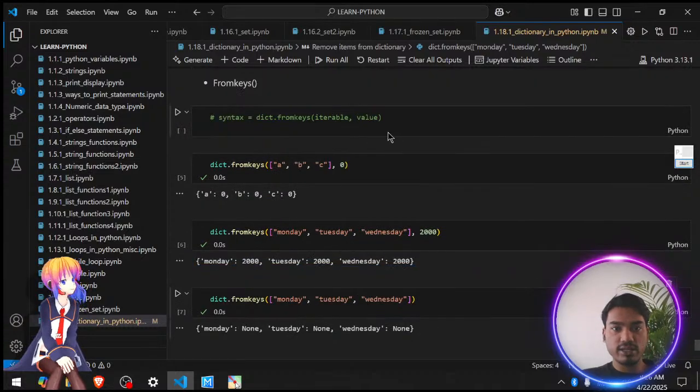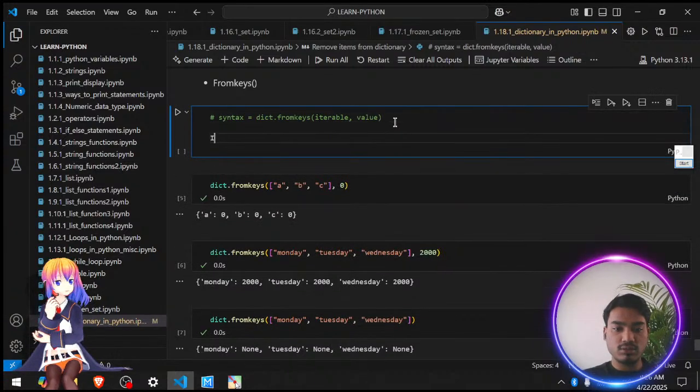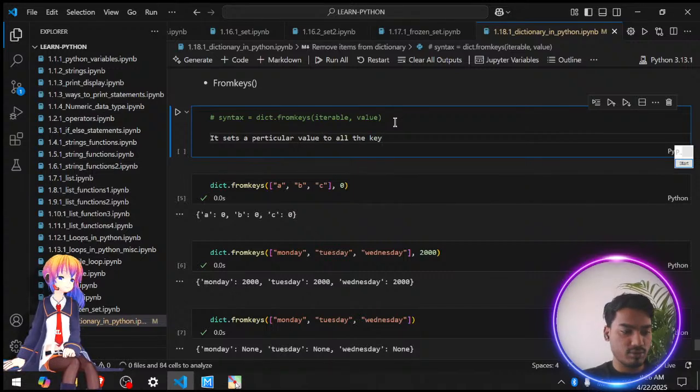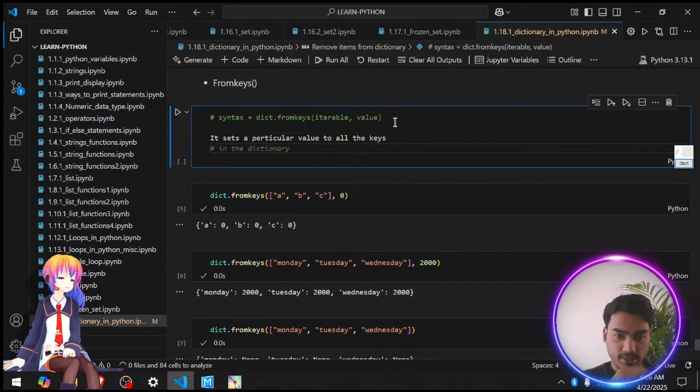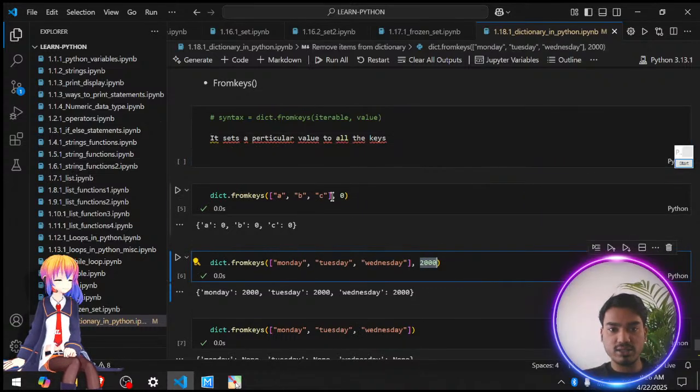Getting it? So let's write some things here. So it sets a particular value to all the keys. This particular value you can set to all the keys.